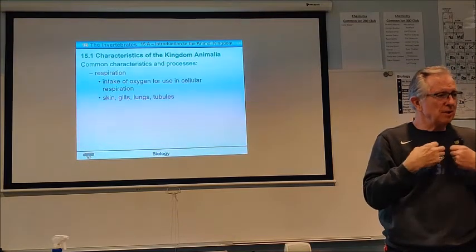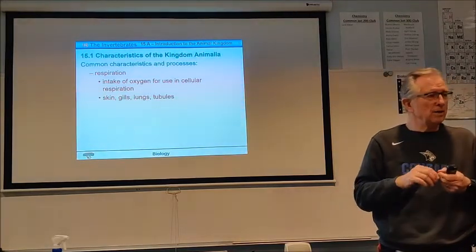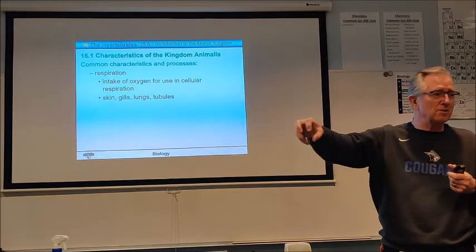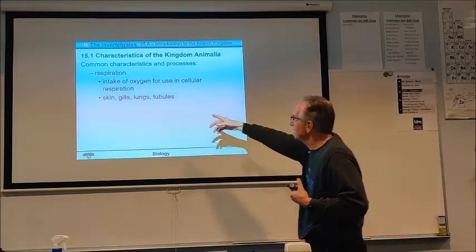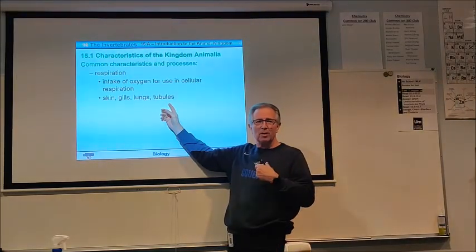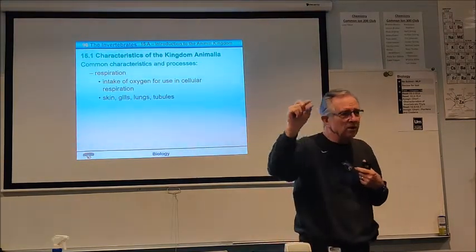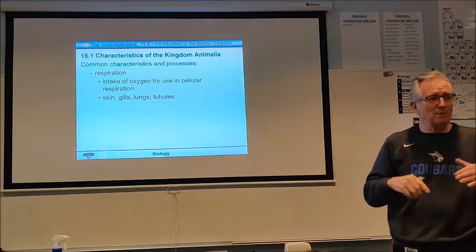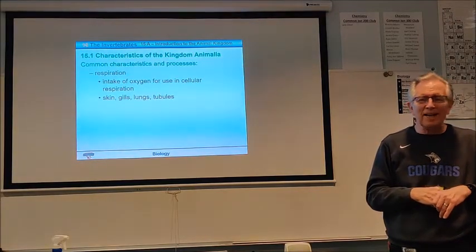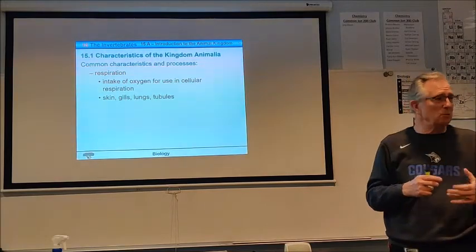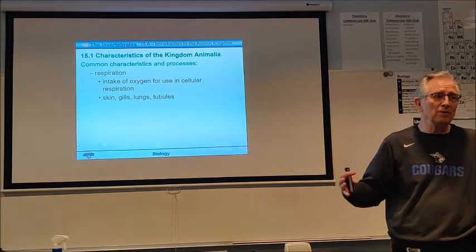Now, our lungs do the taking of the oxygen out of the air, but then it's the bloodstream, the circulation, that carries the oxygen to all the cells of the body that need it. Whereas in insects, let's not do that part. They take air right to the cells more directly where they need it. So they have little tubes that carry air. God was very creative with all the different living things that he's made. So many different ways of doing the same things. But what we're trying to learn is, how do they do it? They all have to do these things. How do they do it?